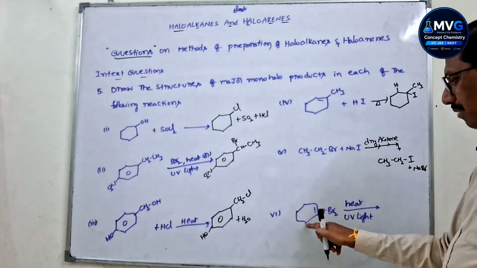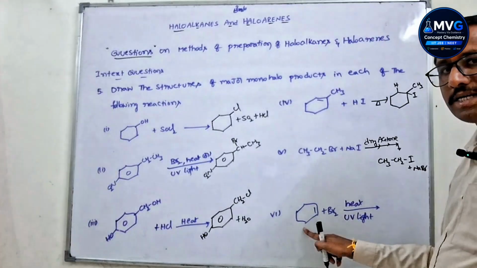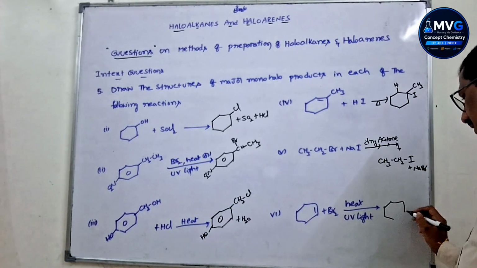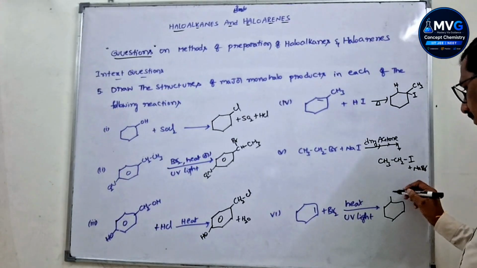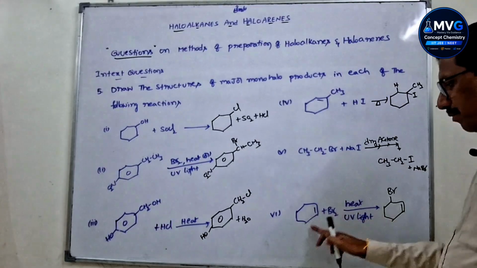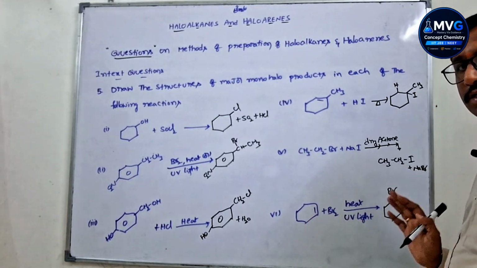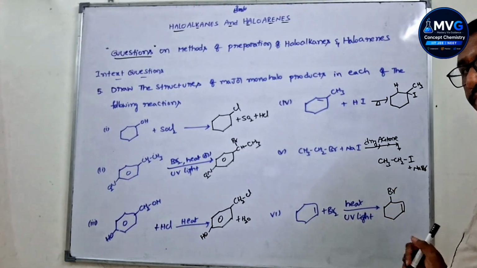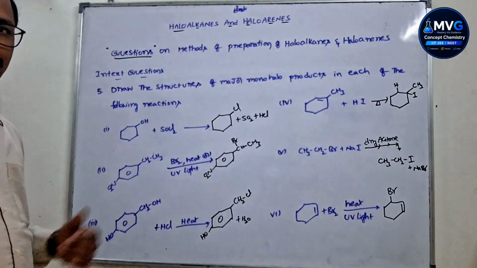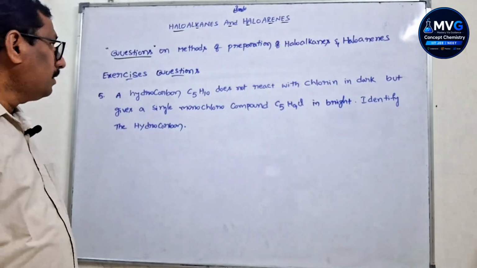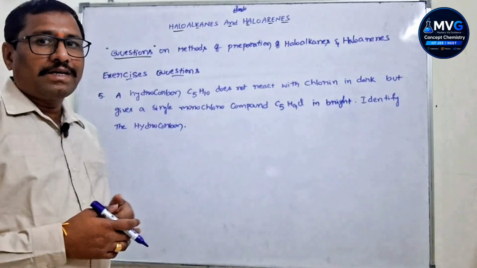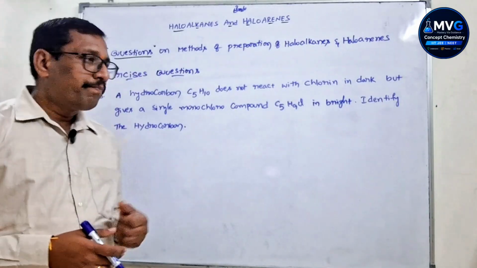Students, the carbon atoms next to a double bond are called what? Allylic. Yesterday we discussed allylic carbons. Here allylic carbons are more stable. That's why the halogen atom will attack the allylic position, either here or here, both are the same, students. So these are the products we get for the given question, students. Please note down. Now, students, I am explaining some more problems on this concept from the NCERT exercise.